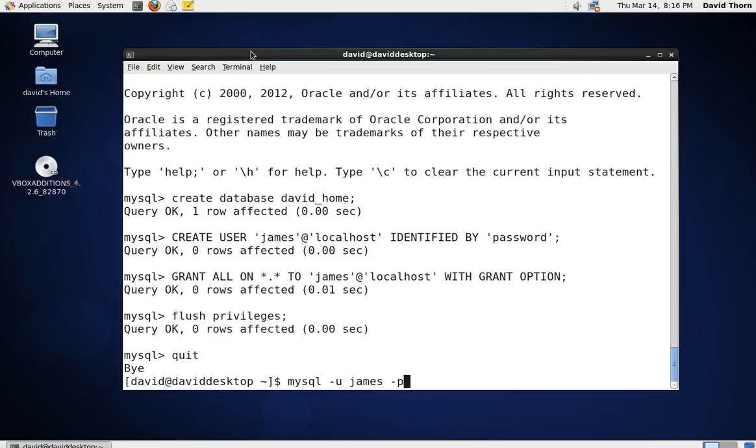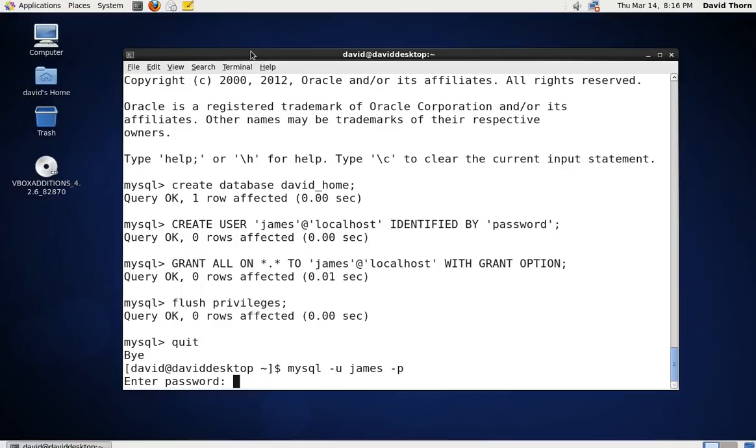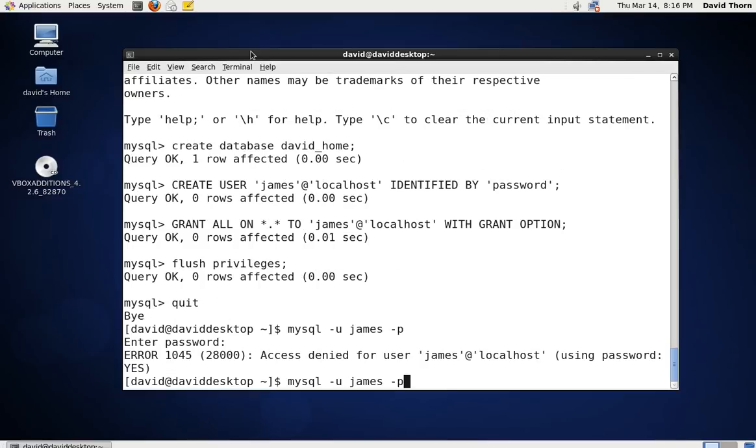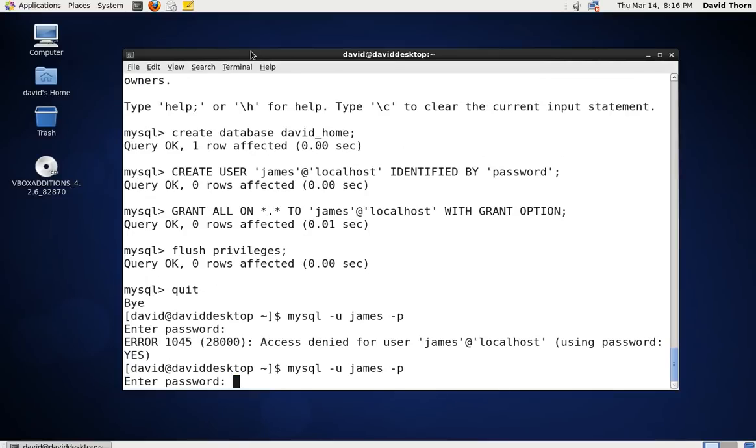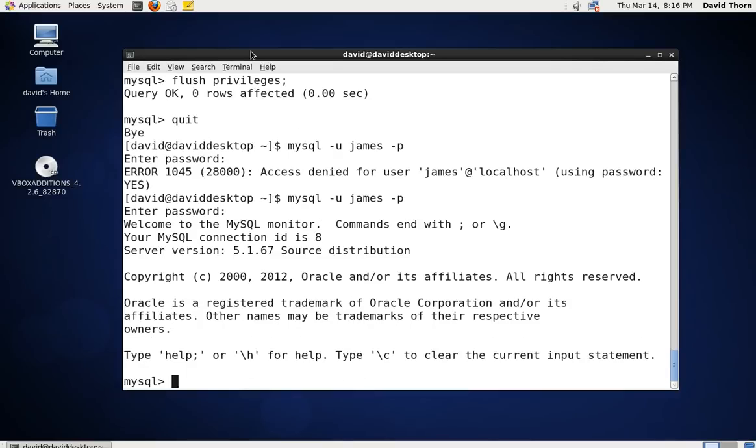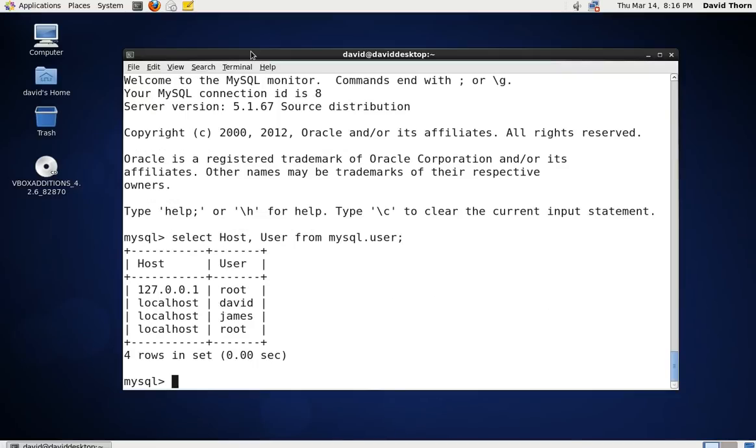We'll say James, and then our mighty strong password, which I put in wrong. Okay, there we go. And as you can see, select host, user from mysql.user. As you can see, there's 3 users in there.